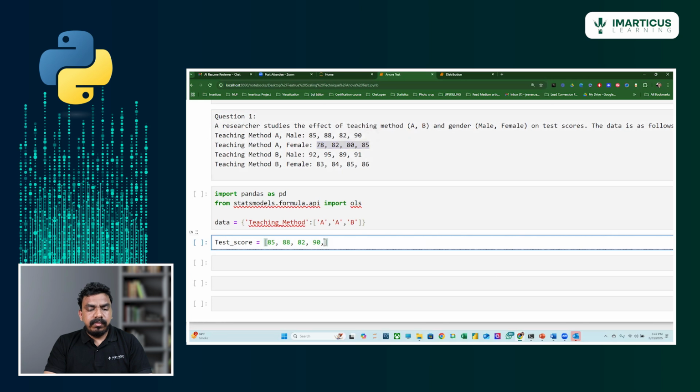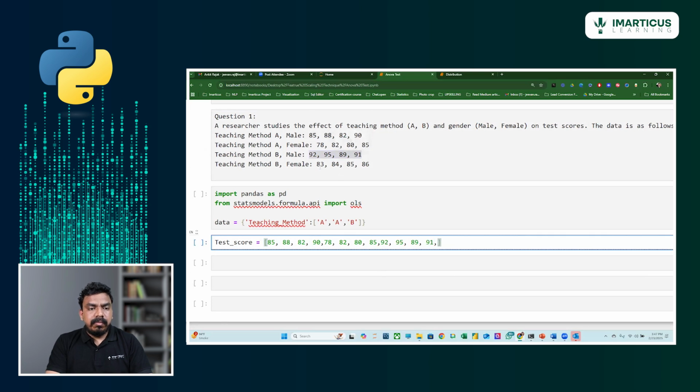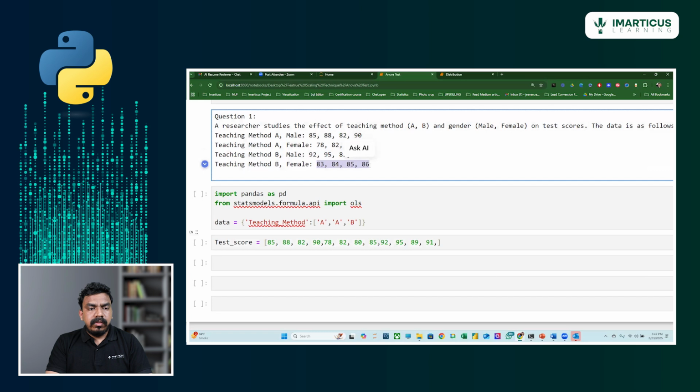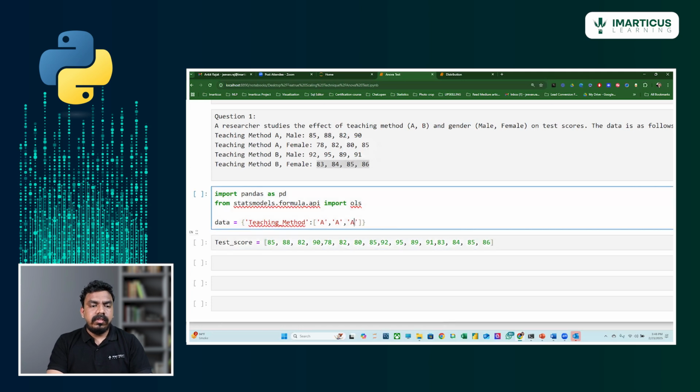Let me print it here. Again I want to copy the next elements, so let me print it and then copy the other information. So 1, 2, 3, 4. I want to write A four times here again, comma, for this also it is A. So next is also the A information. Let me copy and paste the same thing here. So the next information is B. B is repeated again 4 times.